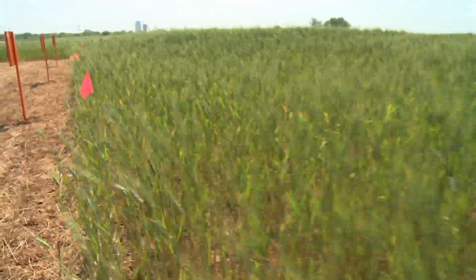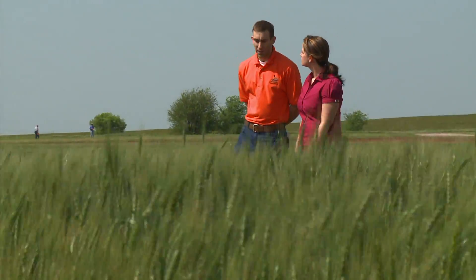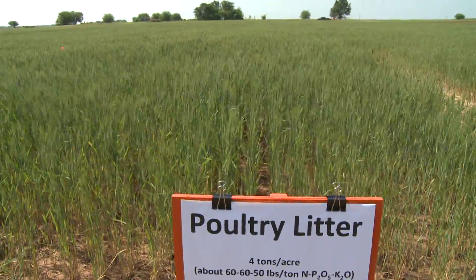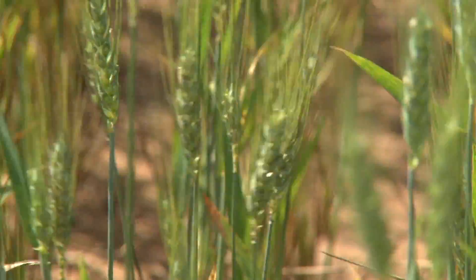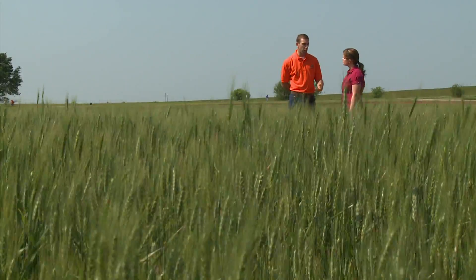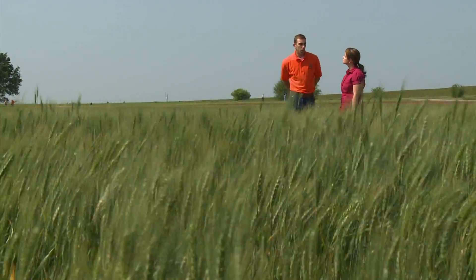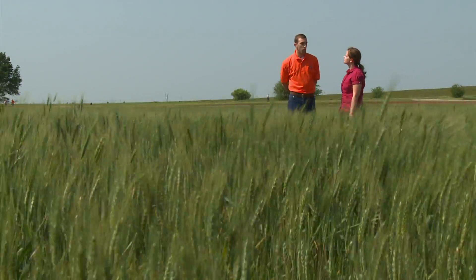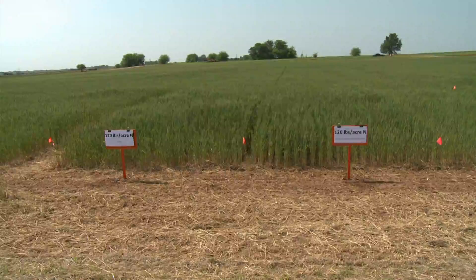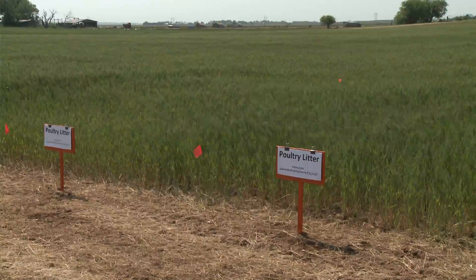This year, due to the conditions when it was first applied in October — if you remember, we had a drought — and with those conditions the poultry litter did not degrade very well. A lot of the nitrogen in the poultry litter is in an organic form; it requires proper moisture to degrade, mineralize, and release that nitrogen. Your commercial fertilizer doesn't have to do that — it's pretty much 100% soluble when you apply it. So as you can see visually here, there's a bit of a higher yield in the commercial fertilizer plots compared to the poultry litter plots.